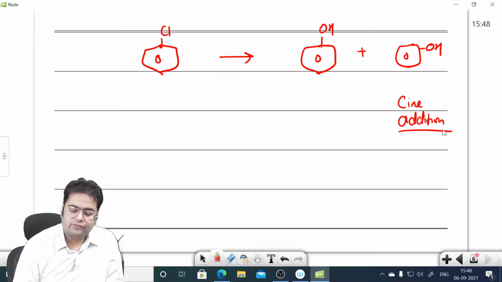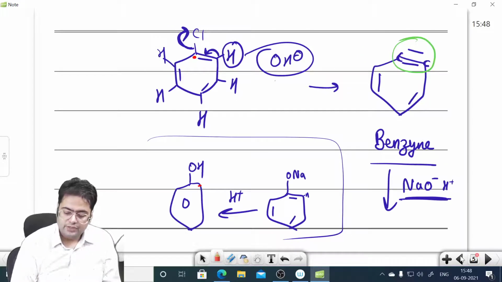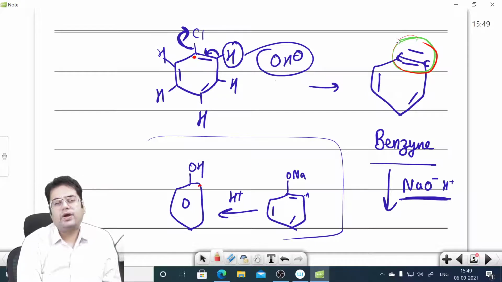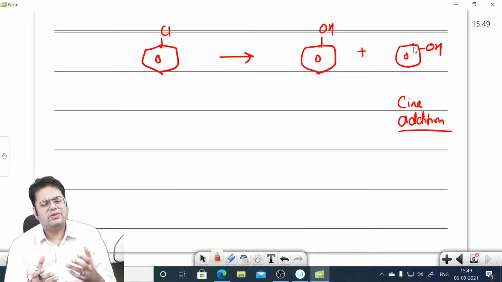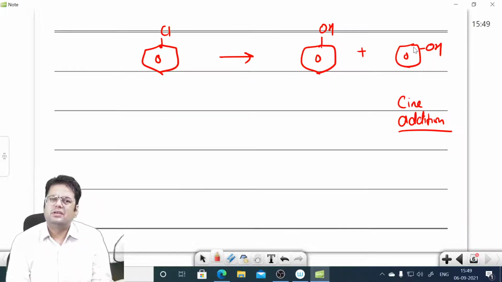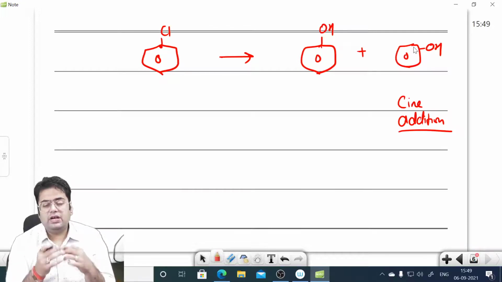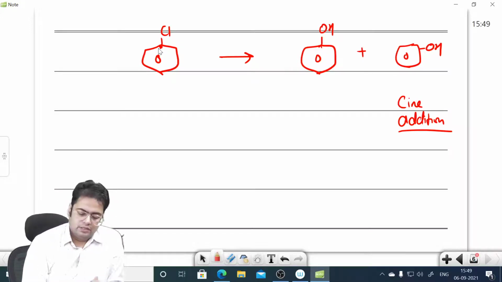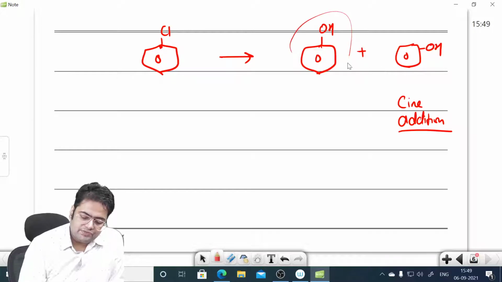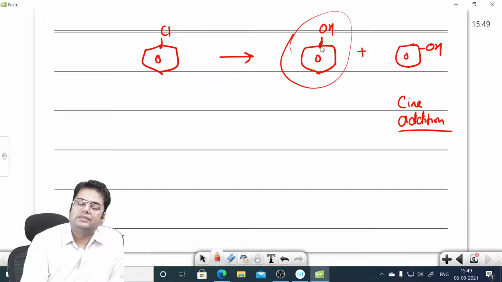So in this case, we can easily assume that as the benzyne formed provides equal opportunity for both the carbons, we can have this or this. You can say, sir, is it really making any difference? Yes, it is definitely making a difference. Let's say this carbon is carbon 14, a radioactive carbon. So there are 50% chances that this radioactive carbon will get this OH, and there are 50% chances that the carbon next to this radioactive carbon will get this OH.